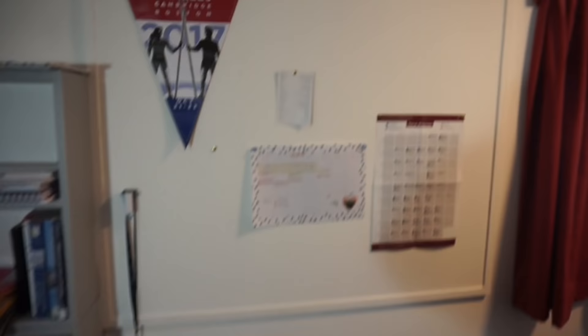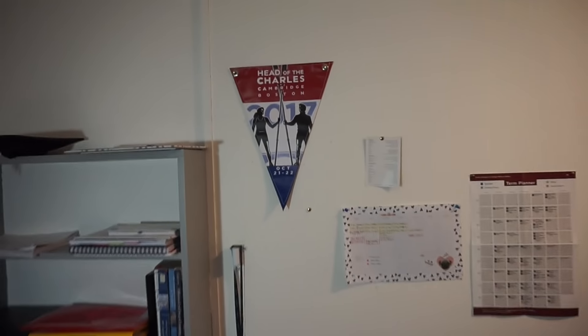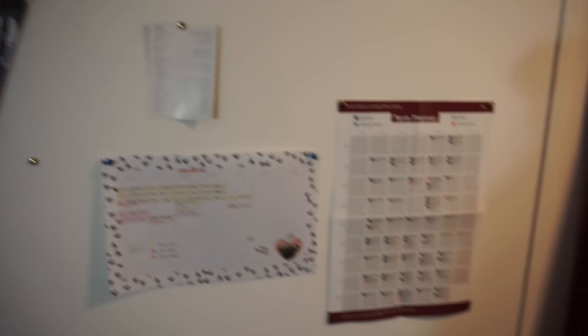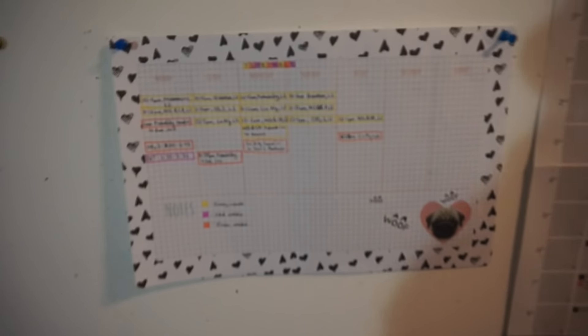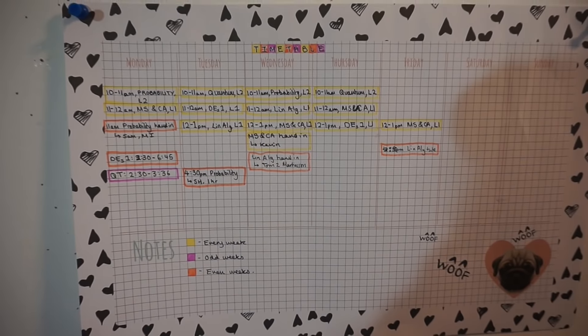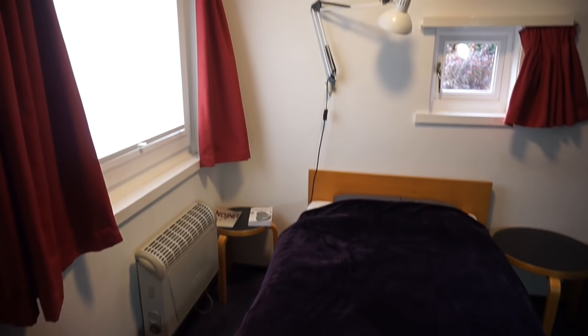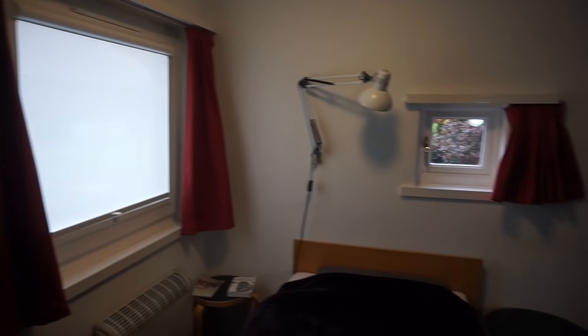This is my other pin board which is looking a bit sparse at the moment. I only have my Head of the Childs banner on there and some leaflets — the Oxford Union term planner and my timetable, which is a work one. I've just organised when my lectures are and when my tutes are and that sort of thing.